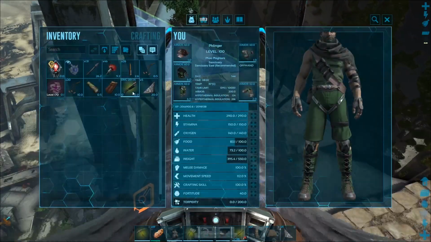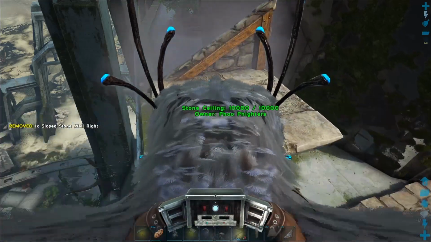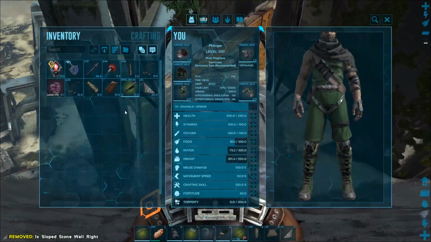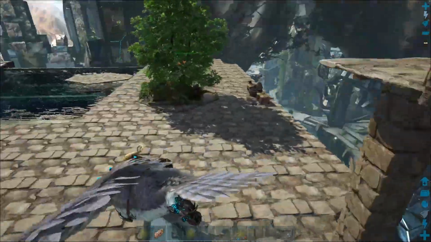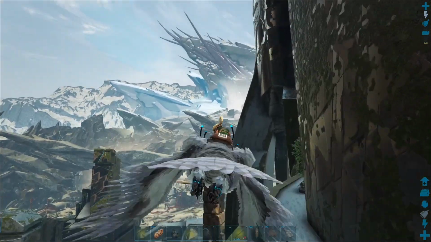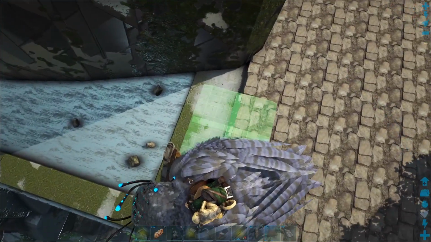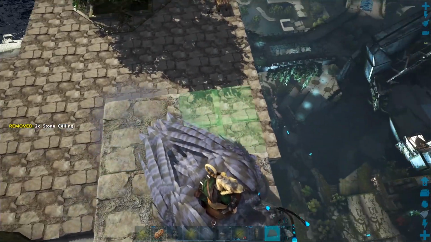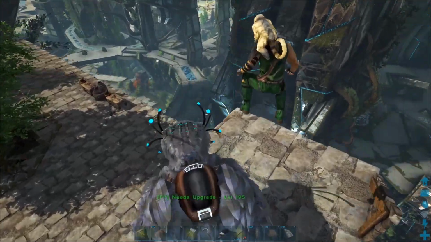Wrong one. That way. All right, so did I grab... I didn't. Go grab some slopes. Actually, I want this to go the other way. Can I land up here? No, I'm not going to be able to do that. How about now? Thank you.